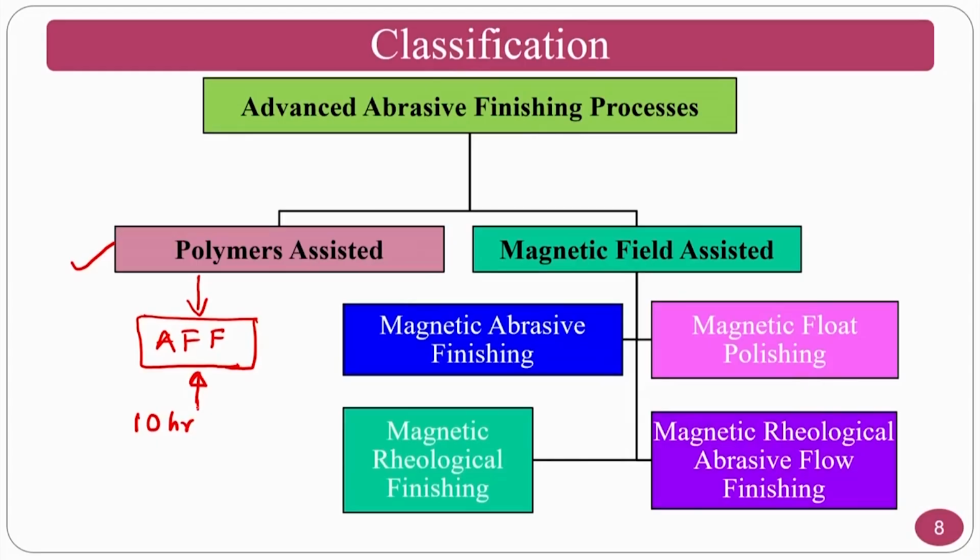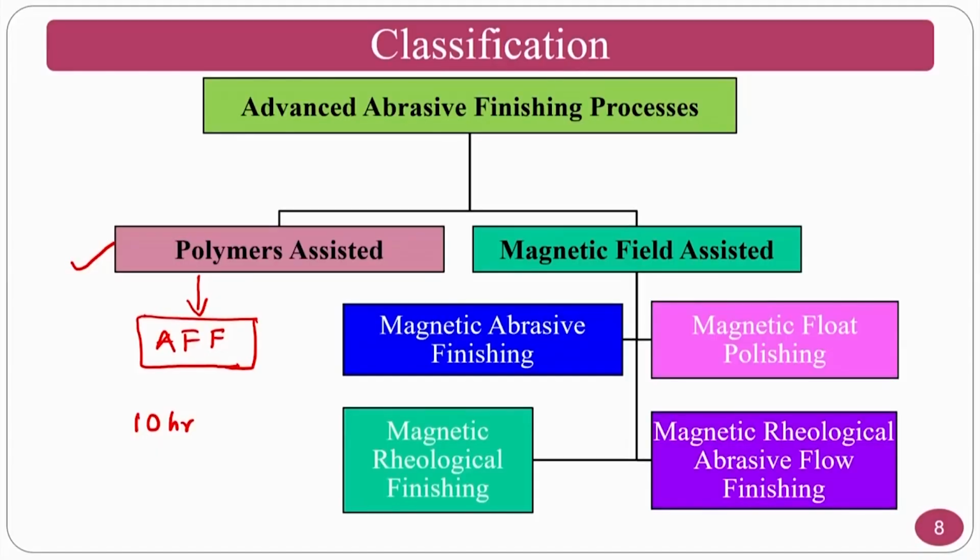Okay. So do not think that abrasive flow finishing is the only process that will be covered in that course. It will cover a lot of processes like elastic emission machining that we have seen in the previous slide, and elasto abrasive finishing, micro AFF, orbital AFF, and so on. There will be pitch polishing where polymers are involved. There are abrasives that are made up of polymers, and so on. You will study this in a 10-hour course that will run for 1 month. Okay. If anybody is interested, they can register.